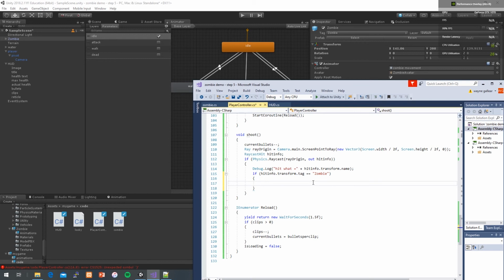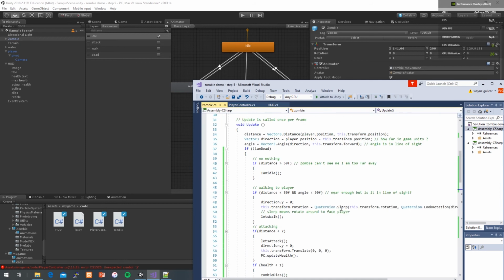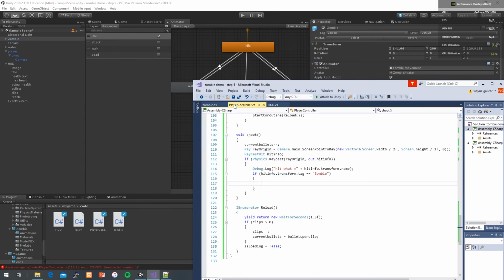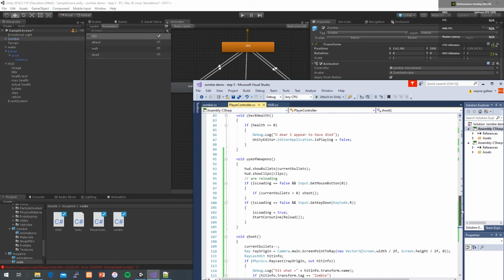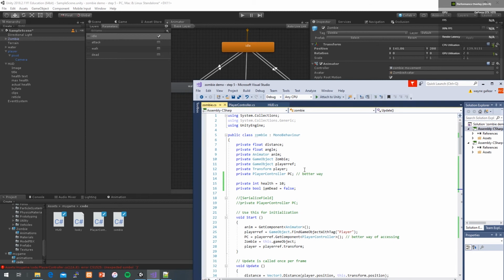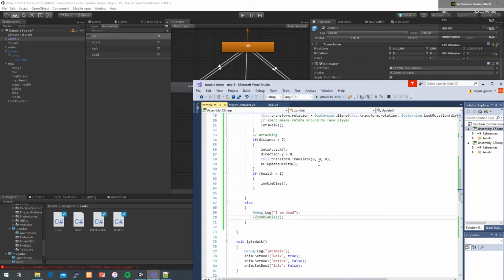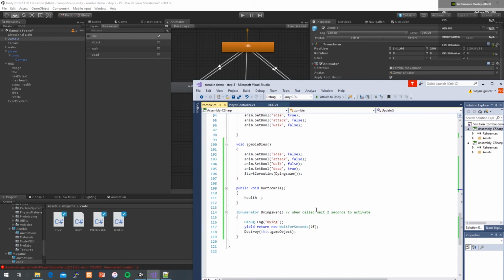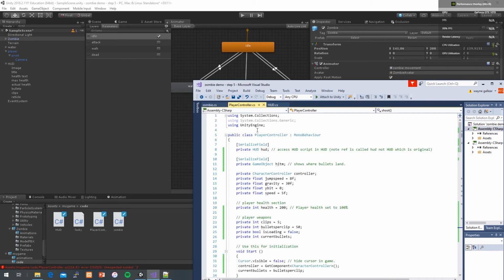So the way I would do this before is I go, well, it's easy. What we do, Wayne, is we do a quick scroll up here. We do a serialized field to access the zombie, and then we can link it. That's great, except it only works on a one-to-one basis. So if I had one zombie, I could do this. But the point is, in this game, we're going to have lots and lots of zombies. So we need to reference the right zombie.